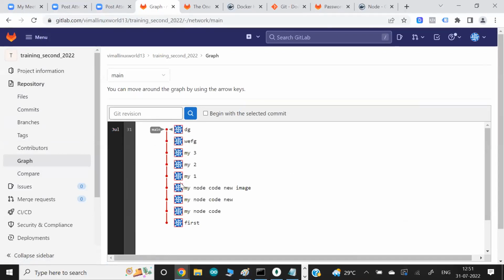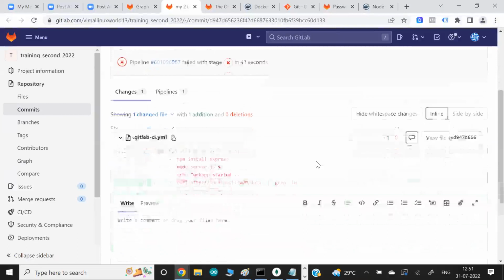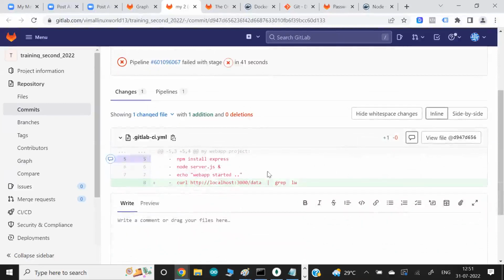These are the different changes you have done, and this is the latest change you have done in your main branch. So they show you the entire history of your commits. This is one commit. You can see the entire history with the timeline, everything they will show you. And if you click on anything, you can see at that point in time what changes I've done.